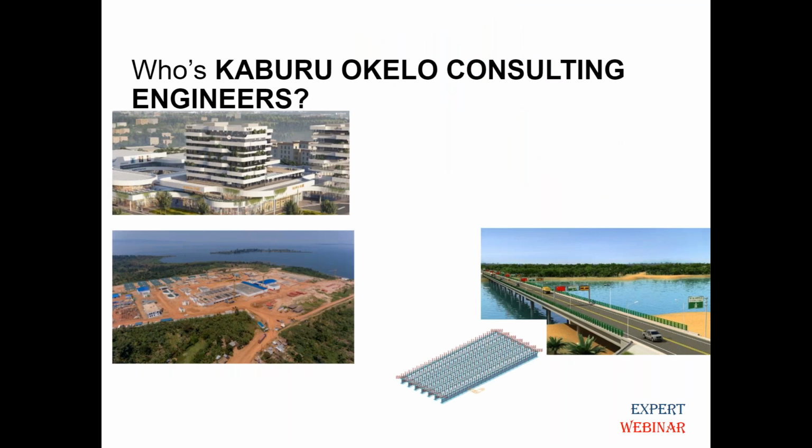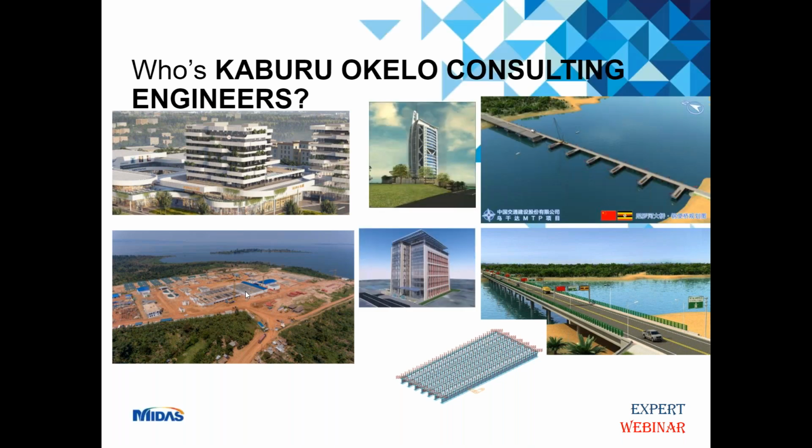Then the one at the bottom is a water treatment plant that was constructed here in Uganda. It's one of the largest water treatment plants in East Africa, if not in Africa. It includes water tanks that are as huge as 50-meter diameter and 15-meter height. The one in the middle is a URA building here in Uganda. It's a Uganda Revenue Authority building, and it's a 22-story building. The one in the middle at the bottom is Zigama CSS that is found in Rwanda.